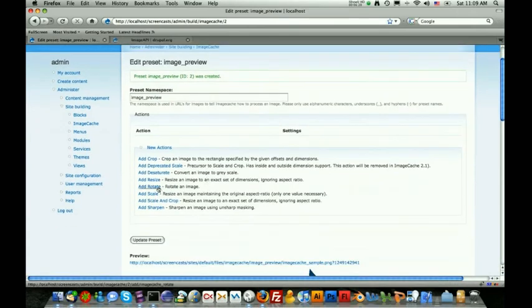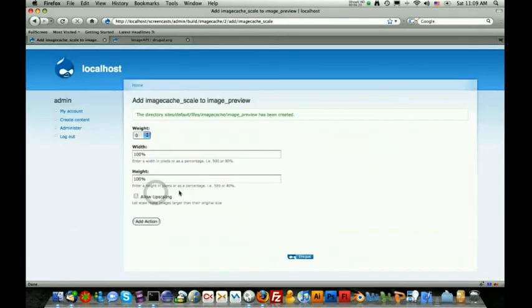Now for the preview, we're going to still want to scale the image, but we're going to want to make sure that it's scaled a little bit larger than the thumbnail. Let's do 640 by 640. Also keep in mind that if the image is not square, you notice that I always provide the same width and height. Well, because we're scaling and not resizing, this isn't a problem, because it's just going to pick whichever one is the biggest one. So if the image is tall, it's going to limit the height and then make the width a little bit smaller. Let's go ahead and add action.